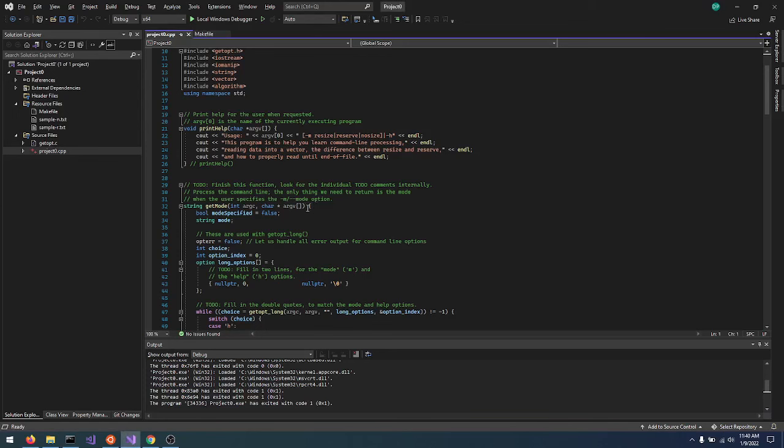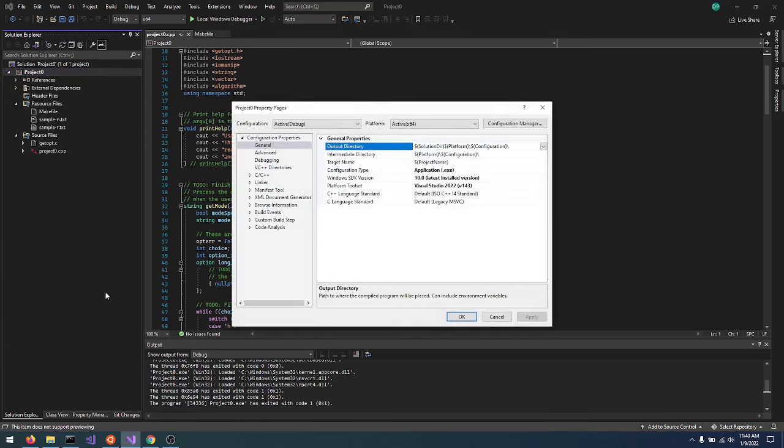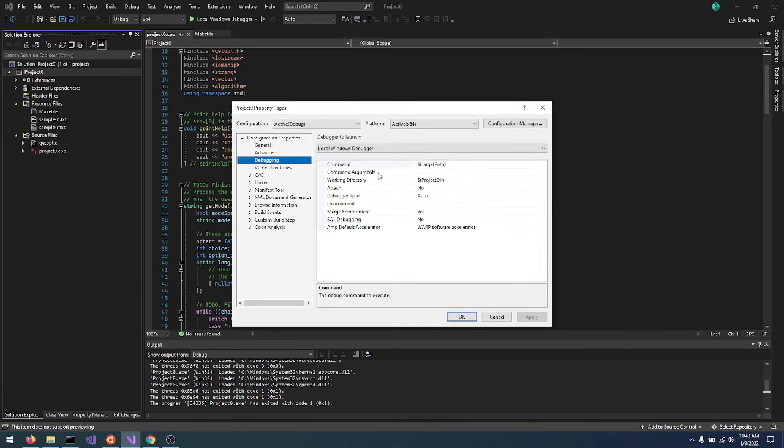So if we go back to Visual Studio, we have to right-click on the bold Project 0, go all the way to the bottom to Properties, and then we're going to change our section to the Debugging section. And notice here, Command Arguments. This is basically telling Visual Studio what it should put on the command line other than the executable. See, we do not put the ./ thing here. Visual Studio already knows that. What we're going to put here is the -m resize less than sample-r.